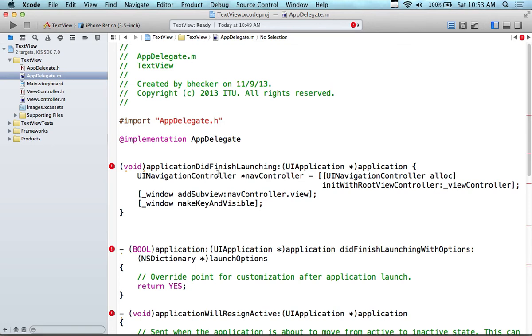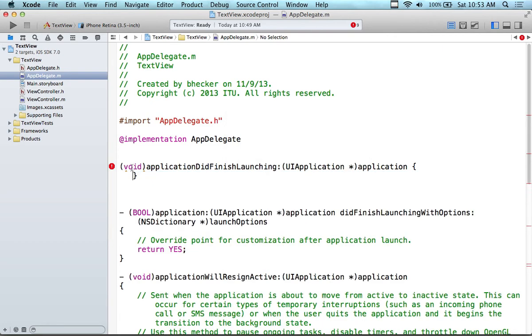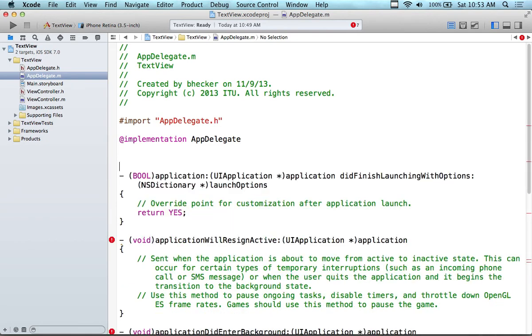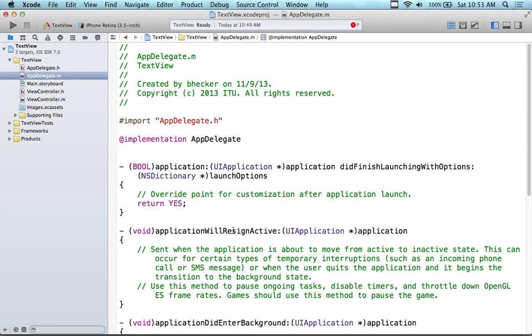Application did finish launching with options. Well, I'm actually going to wing it here a little bit. I'm going to take this code out of here, get rid of this guy. Don't necessarily like that one. I'm going to put it in here.